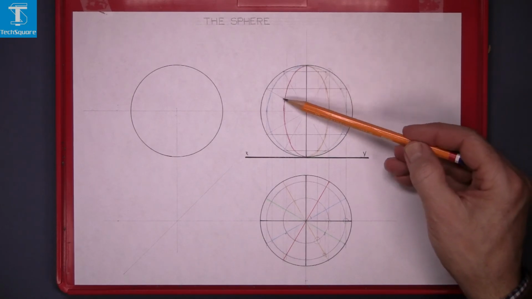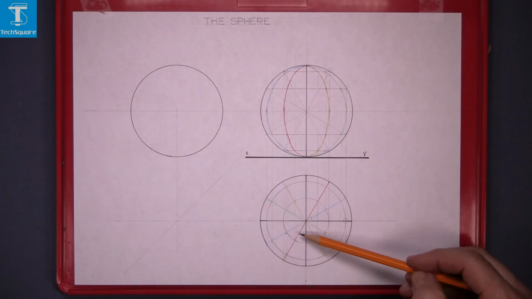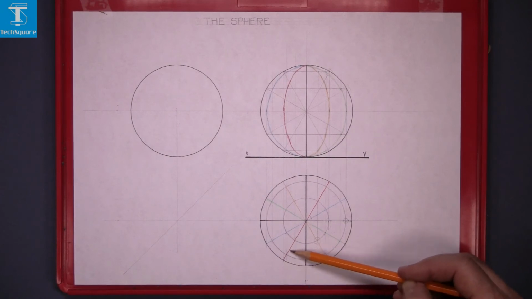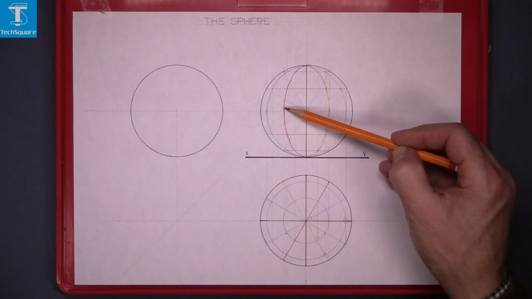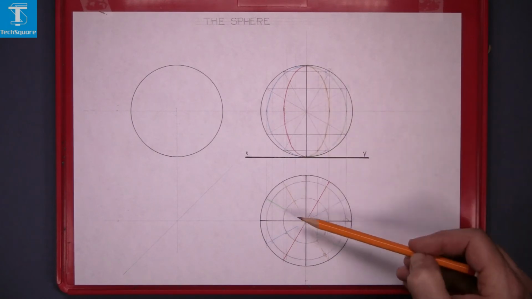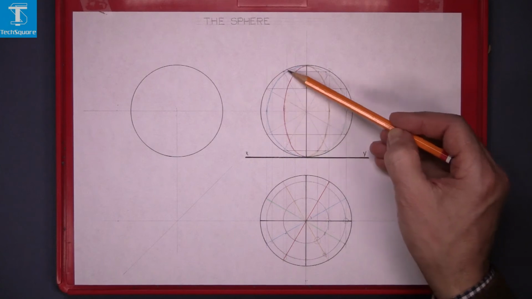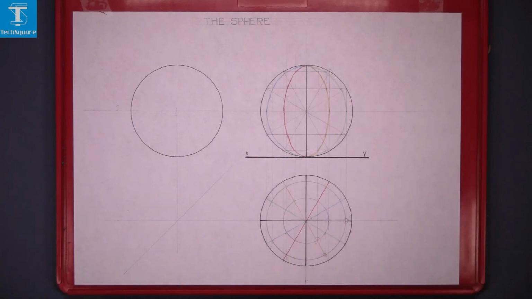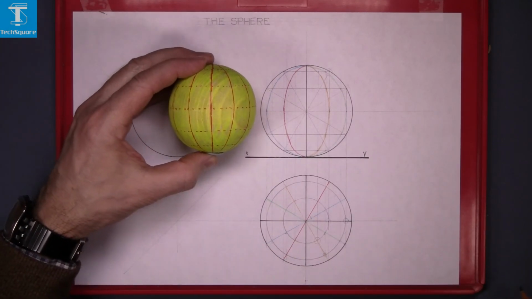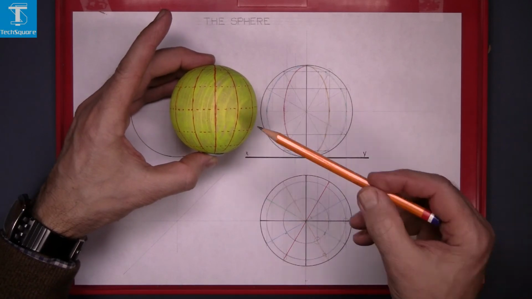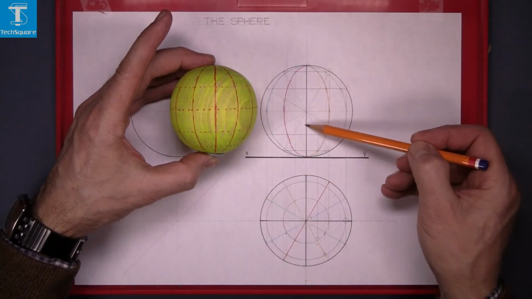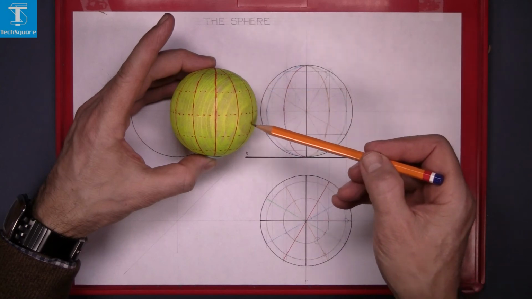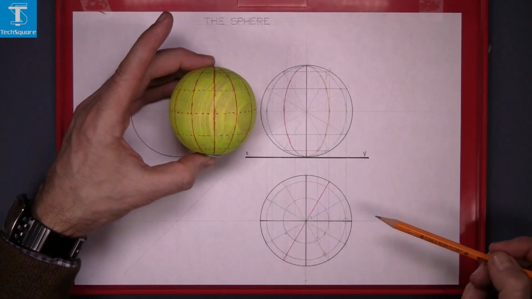That's the elevation now complete. That's the red line there. Bring the points up from the plan, the same as before. Those 3 points brought up. Get the corresponding points in the elevation, and that gets you the red circle. And the same for the blue circle, same way. Now the view of the piece is like that. Straight line there in the centre, and then the first curve line is the orange line, and then the green line there. Same on the other side.